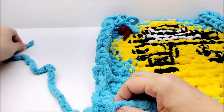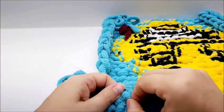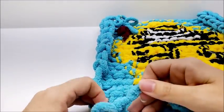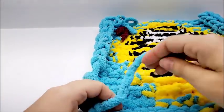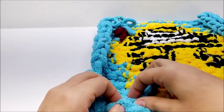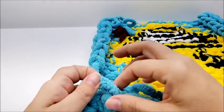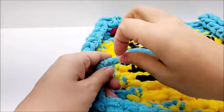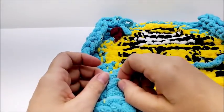Okay, so my thoughts on this: it's an easy concept, but I personally had trouble with it. I kept missing loops. The knots are kind of big. Fuzzies were going everywhere. I kept making mistakes. And, you know, that's just me, I guess. Like I said, I'm not a huge fan of Loop-It yarn.